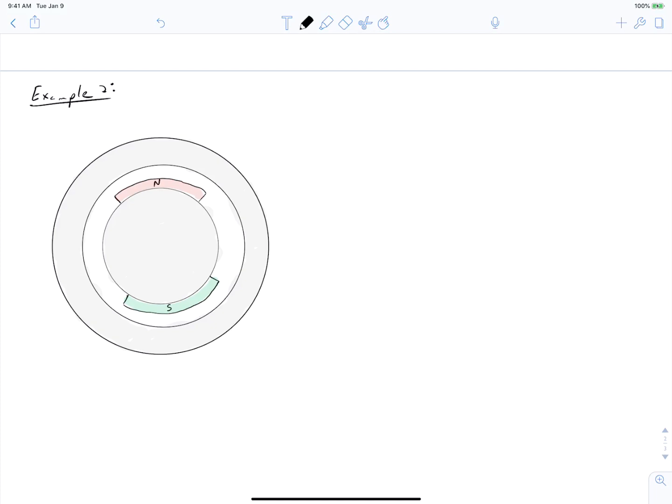In this case, I've drawn a slotless stator with a two-pole rotor. I said it's slotless because we've got no stator teeth or stator slots. It just looks like a hollow cylinder. And inside of our slotless stator, we've got our two-pole rotor. So P is equal to one pole pair. You can see that on the top of the rotor, I've put a permanent magnet with a north pole. And on the bottom, we've got a permanent magnet with a south pole facing outwards.